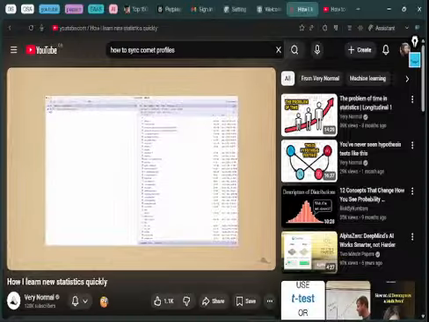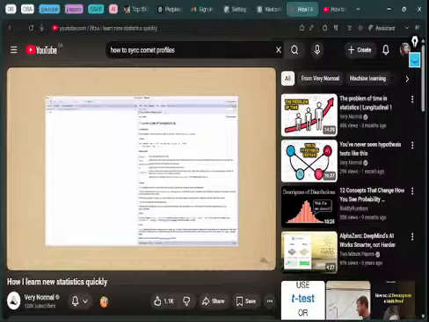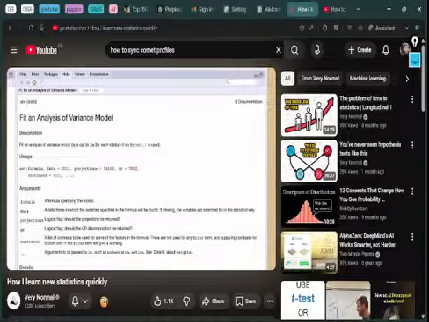The way I do this is by reading the documentation for the function. Sometimes online posts can be helpful as well, but in my experience, the documentation plus AI will get you most of the way there. The documentation tells me that the AOV fits an analysis of variance model and an ANOVA model. Furthermore, it just tells me that it uses the LM model, which implements linear regression. Should I be concerned? Not really.